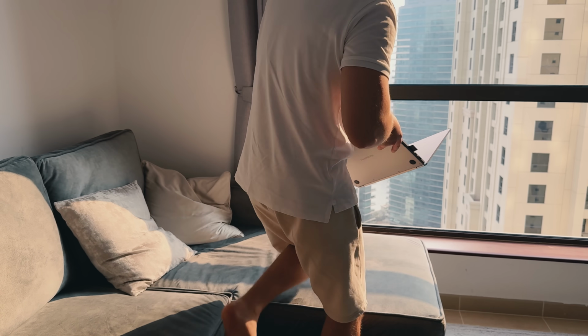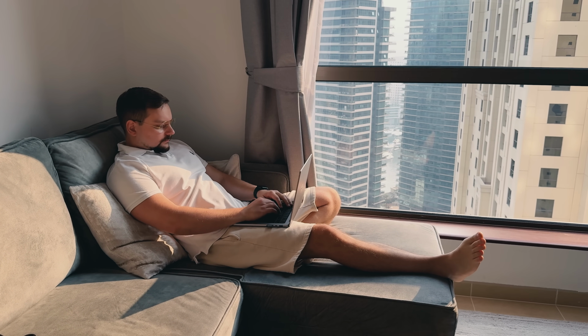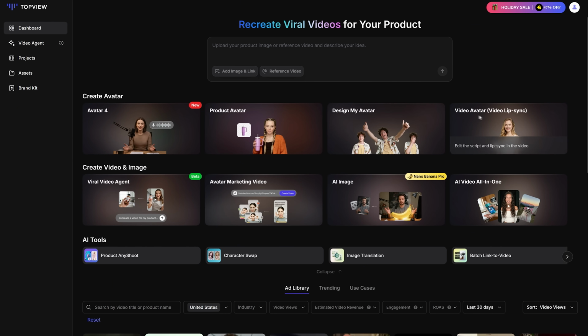Okay guys, I could talk about it endlessly, but let me show you how it all actually works. It's mind-blowing how easy and fast it is. So first things first, let's head over to their website, TopView.ai. Once you log in, here's your dashboard with all the products they offer. As you can see, there are lots of tools to play with. But what really interests me right now is this particular tool, Product AnyShoot. Wait for it, folks. You'll see just how powerful it can be. It does some amazing things in just seconds.